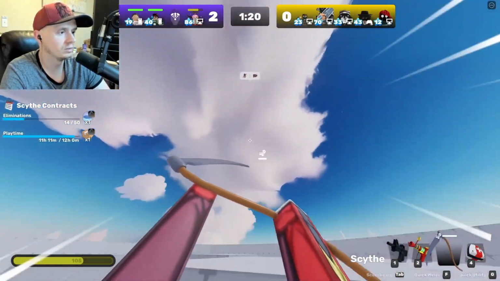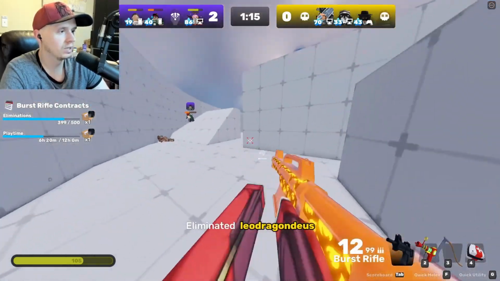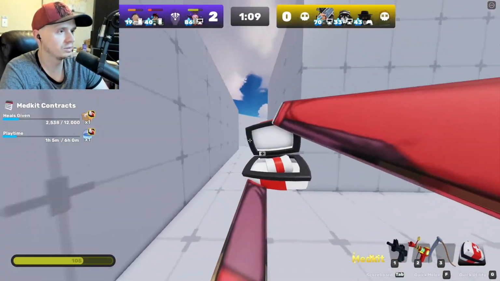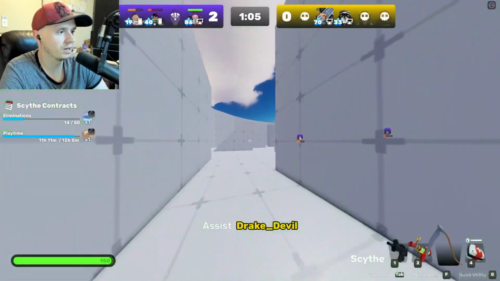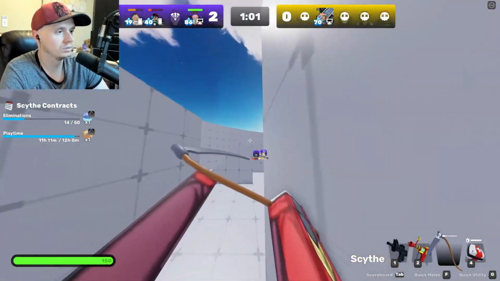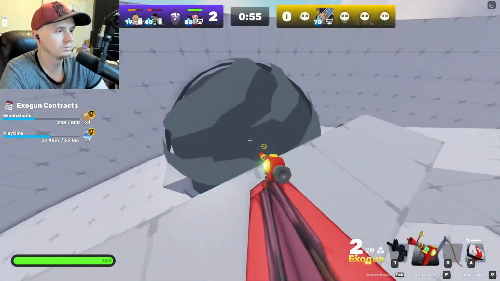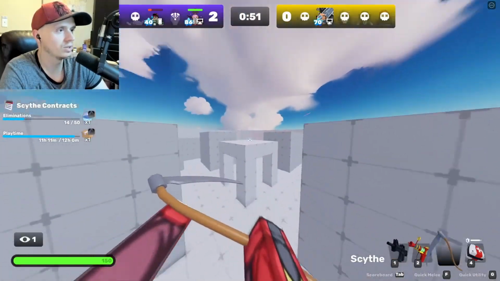Okay, got one. So I'm going to kind of retreat. While they're facing each other, I'm just going to pop this off, let them fight it out, and then I'll come in and help. Wherever he's at. He might be hiding inside. Okay, I don't know if he's in the smoke or not. Nope. Okay, so we got our teammate.